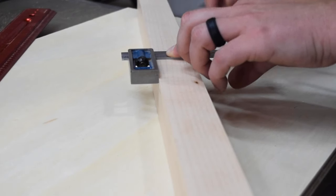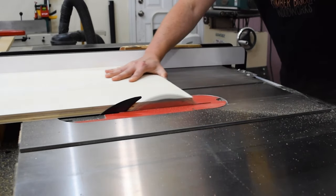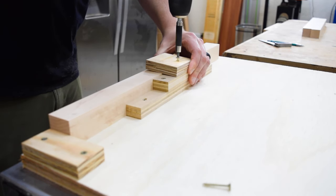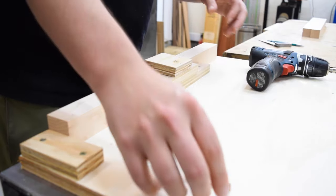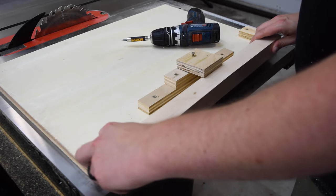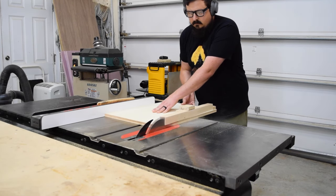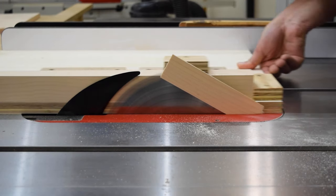Next I marked the midpoint of the table legs and the bottom of the foot. Then I ripped a clean edge onto a piece of plywood to make a sled for the tapers. I screwed in some reference pieces to hold the legs at my marked locations and screwed on a hold-down clamp. I prefer making my own sleds for tapers rather than using a pre-made jig. Then I cut the tapers and rotated each piece 90 degrees before cutting again. With this design I only need tapers on three of the faces — the fourth face stays flat. Make sure your hold-down clamp supports are just under the height of your workpiece to get good clamping pressure. Whenever you're cutting tapers, watch out for pieces that might kick back or wedge themselves between the saw blade and the insert.